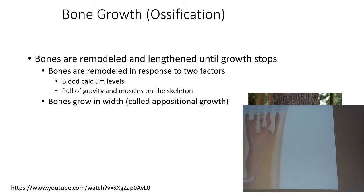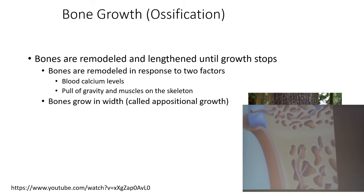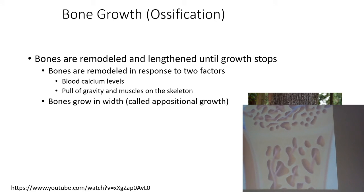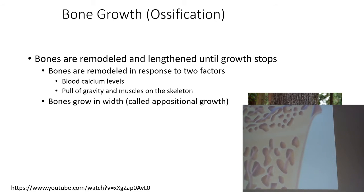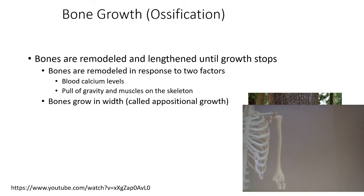As the secondary ossification centers are formed, osteoclasts resorb bone within the diaphysis, creating a hollow medullary cavity. When secondary ossification is complete, the cartilage is totally replaced by bone, except in two places. A region of cartilage remains over the surface of the epiphyses as the articular cartilage, and another area of cartilage remains between the epiphyses and diaphysis. This is known as the growth region, or epiphyseal plate, and is the point from which all growth in bone length occurs. At adulthood, epiphyseal cartilage plates are completely ossified, and bone growth stops.